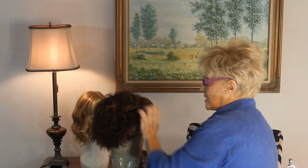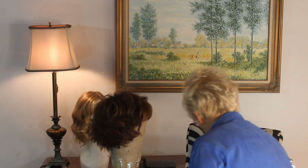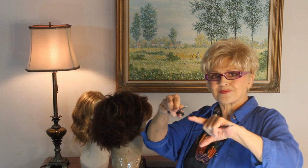And the big part is right here. So I'm going to show you a little bit how to thin this, and then you'll see the results. Let's go to this side. I want you to get your thinning shears. Here they are. I only have one side serrated, okay? So I turn it over, because I like the serrated at the bottom.